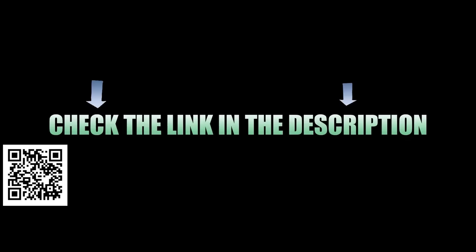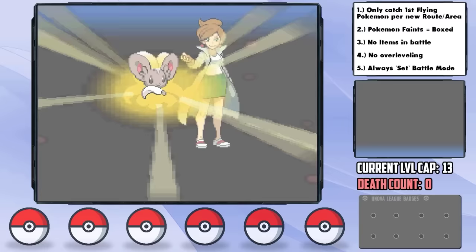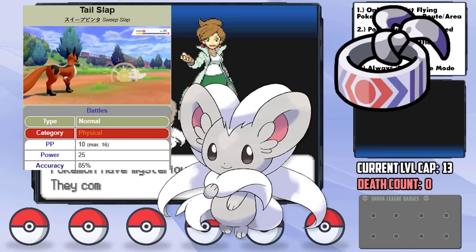Alright, it's time to take on quite possibly the greatest Pokemon game ever made. It's definitely up there. Oh no, Professor Juniper. You could have picked any Pokemon, but that thing? I still have nightmares to this day about Tail Slap, Choice Band, Skill Link, Chinchou, and now there's an even worse version of it out there.